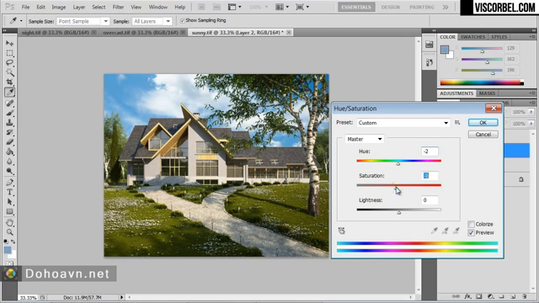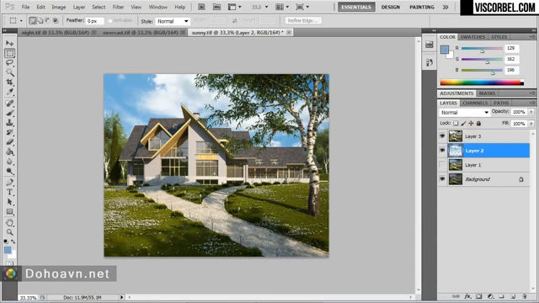Slightly less saturated. Right, that's fine. Let's merge it down so both layers are combined. Just press Ctrl E for this.